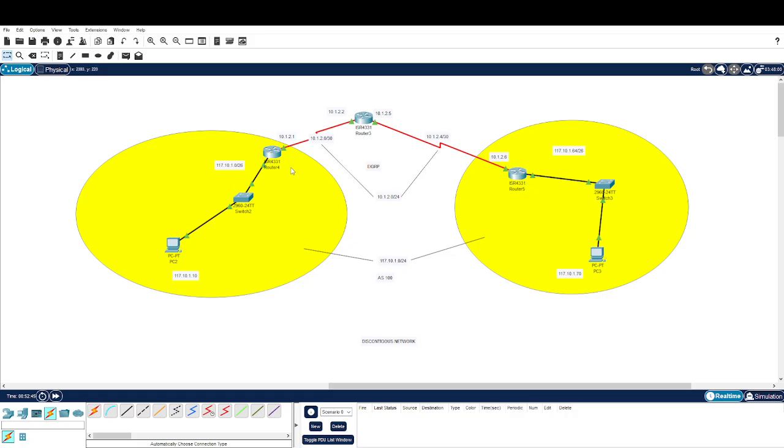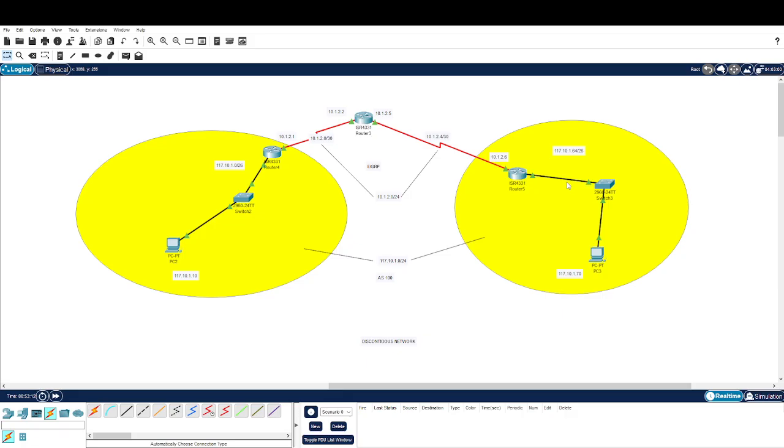Instead, the subnetted networks like 117.10.1.0 and again 10.1.2.0 will be used. So instead of the summarized network, the subnetted network will be used. So if we use the subnetted network, traffic can flow from one place to another.